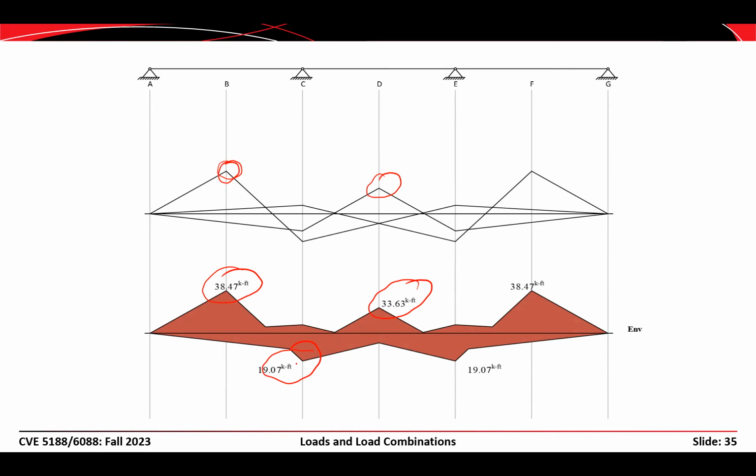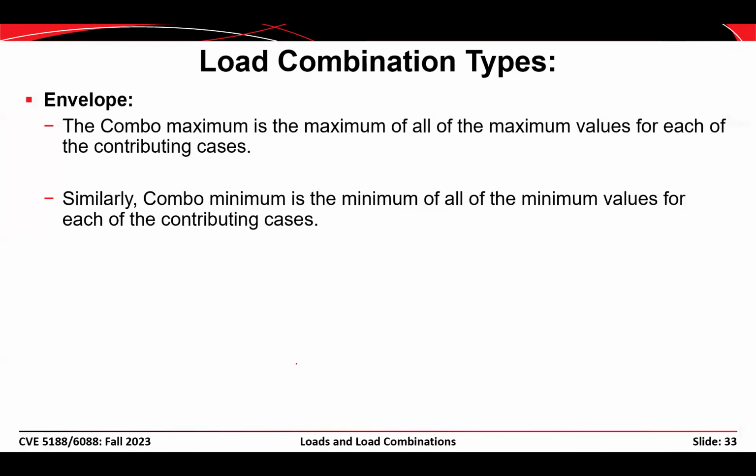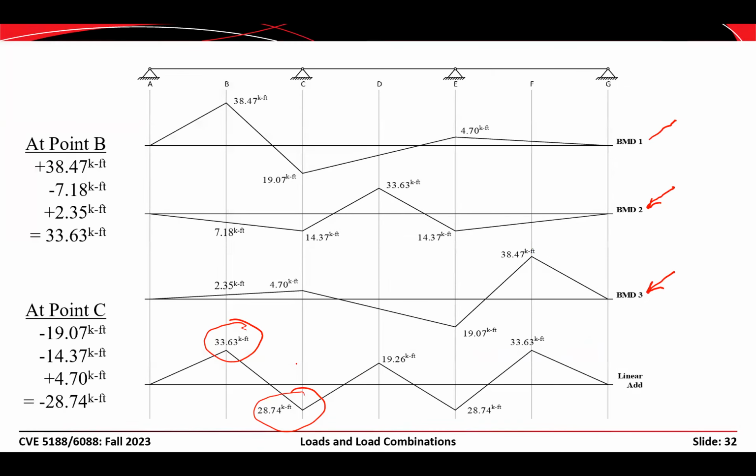Now, one thing that's important, and it takes a little bit of thinking about before you get used to it, is that when we go back and use the linear add, the one we did before, if we put regular bending moment diagrams into that, we get single valued output. So let me go back and look at that. Here is the result. At every point along the beam, we have one unique value of output. So we have single valued output from that linear add combination.